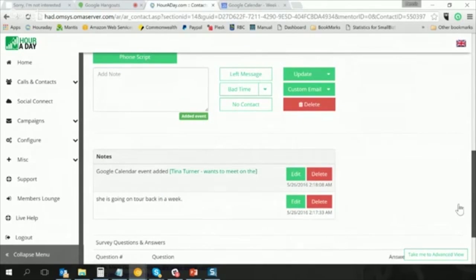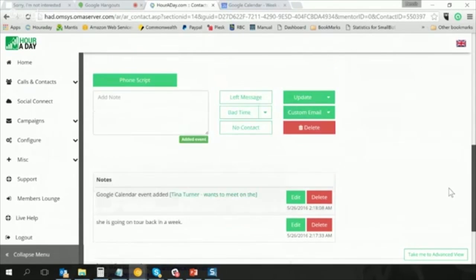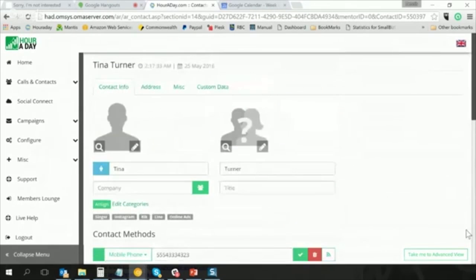Yeah. And you can also see that it's added down here so that I can get an easy link to that meeting. So if it's way in the future and I've forgotten when I did it, I can click this link and it'll take me there. I've deleted it, so it won't at this point. So again, everything you need is right here at your fingertips.